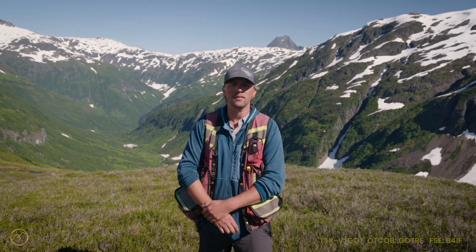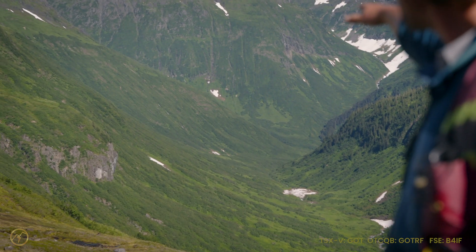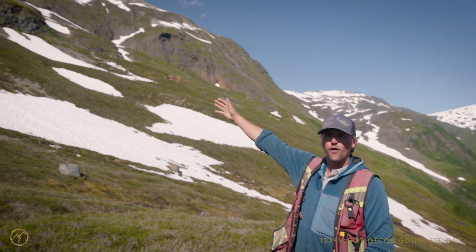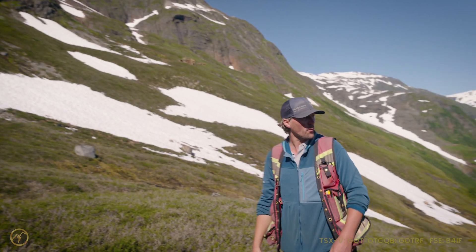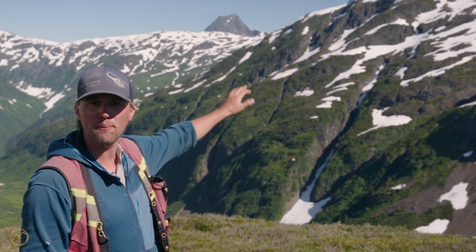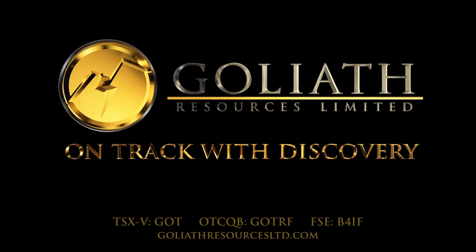Right now we're situated just above Lake Pad. This is the most southwest extent of the mineral zone that we have drilled to date. Looking out to the east, we can see the extension zone that runs down the valley, and that's where we've drilled out towards J-pad — mineralization to date still remains open. Up on the ridge here, we have the Cloud Nine and Real Deal Fault. These faults run over the Sherbet Ridge and actually extend all the way to the south ridge over here. Part of our 2022 exploration program is to trace out this structure as well as do sampling and mapping there to help us expand the known footprint of the Sherbet Zone.